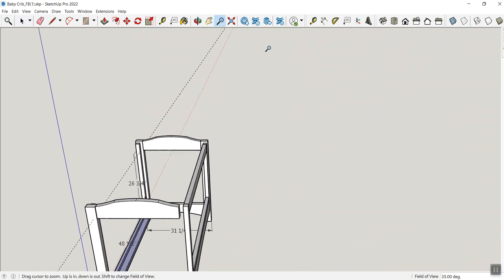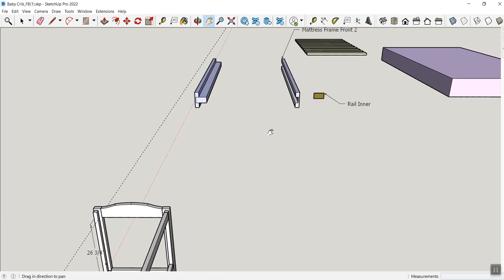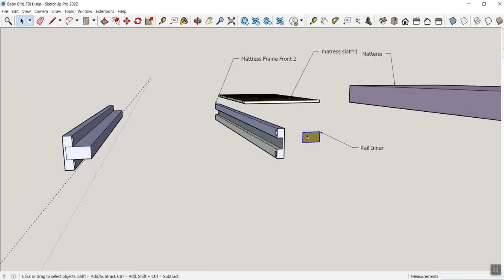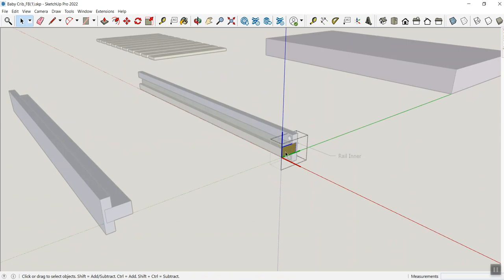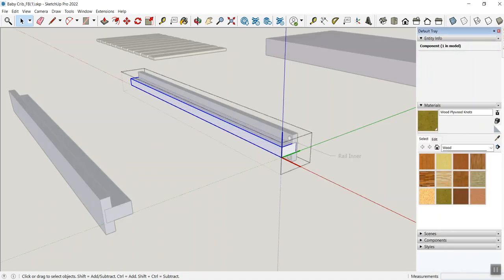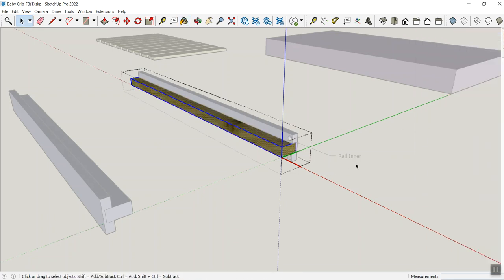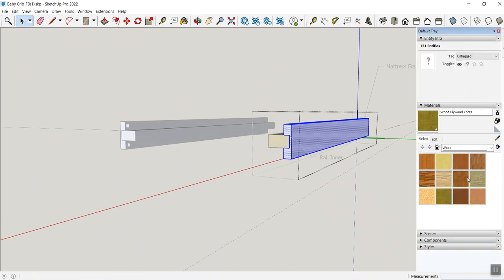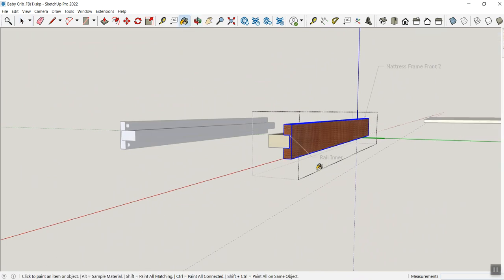Now this guy here, that's a duplicate of the other rail. So now let's put this rail inner back where it's going to go. It's going to go right in there. And then to set the length on it, all I'm going to do is double click on it. I want to push it just anywhere on the end of that thing, and now we have what we need. I want to give that thing a color so that I can start to remember these parts. This one here, I'll give a color, but that'll be wood. That'll be cherry. All right.